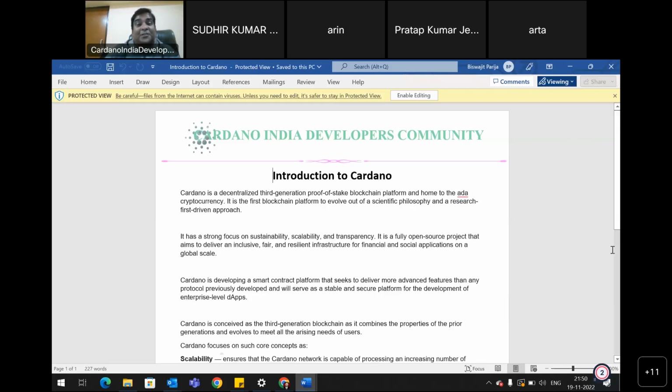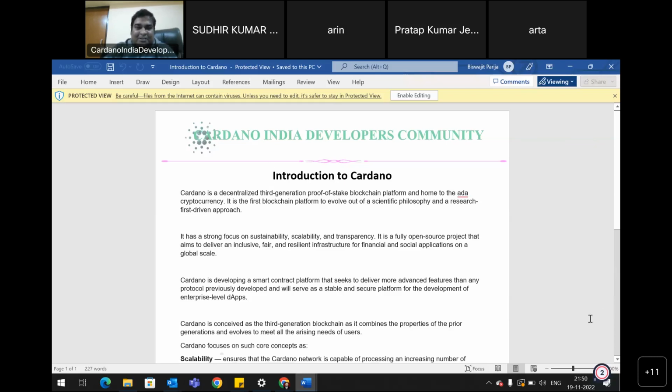This is all official. He tried to make it more scientific, more research oriented, and more scalable, and he came up with a new blockchain technology, Cardano.